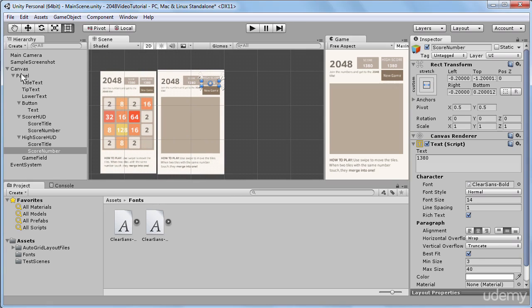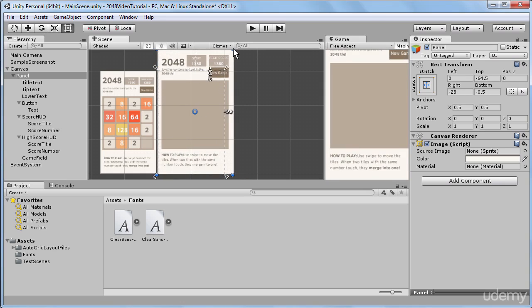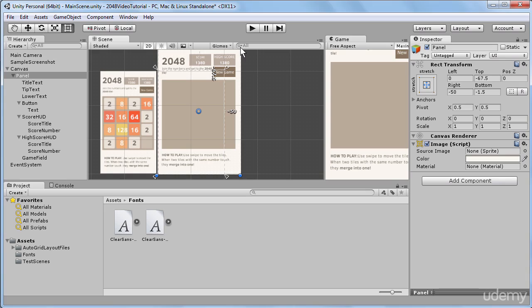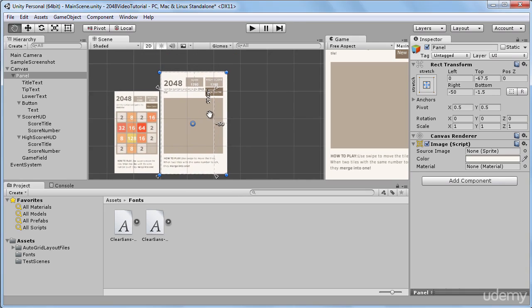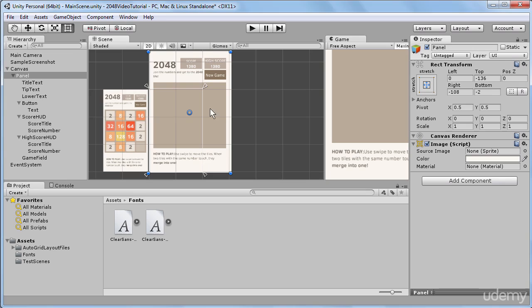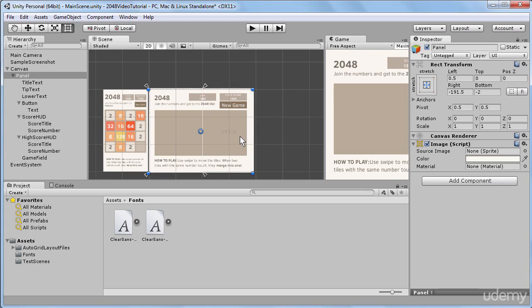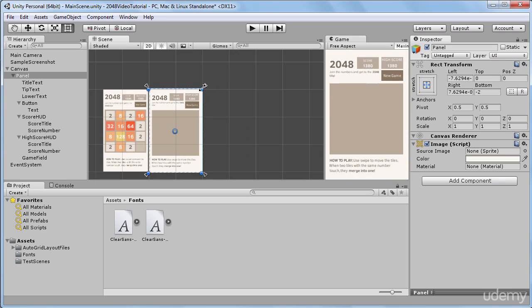So I'll zoom out, and I will do the same routine that I did in the beginning of this video. I'll go to our panel and I will drag the corner. Our game layout looks much better. It stretches accordingly to the space that we provide for it. So if I make it even larger, you can see that it still looks pretty acceptable. So if I played this game now on an iPad, it would still work. And even if I stretch it in the horizontal dimension, we can see that it still looks pretty much acceptable. So I will return it to its original position.